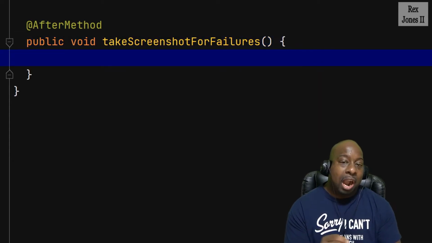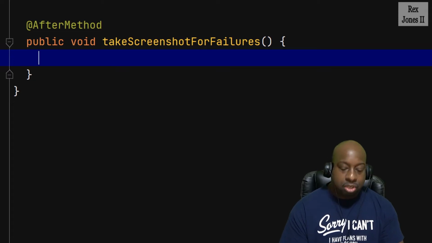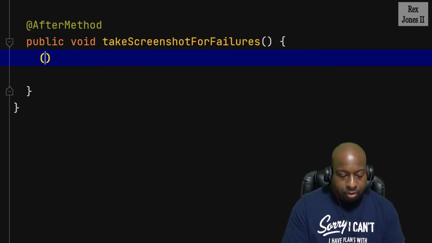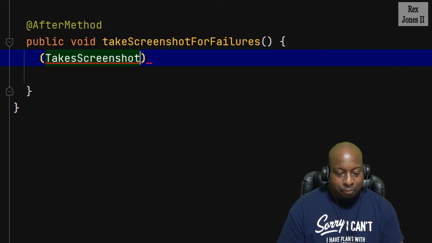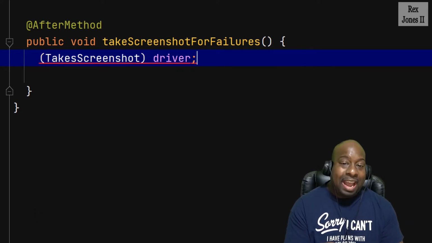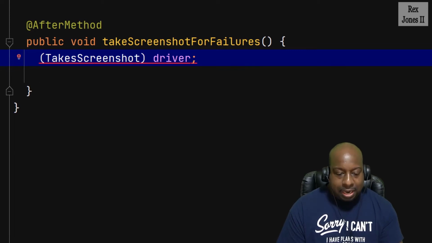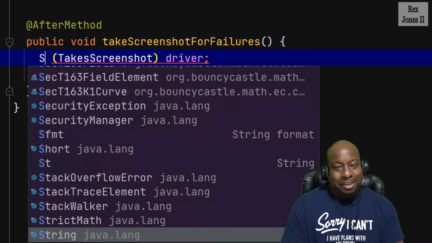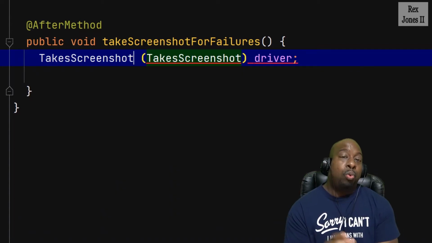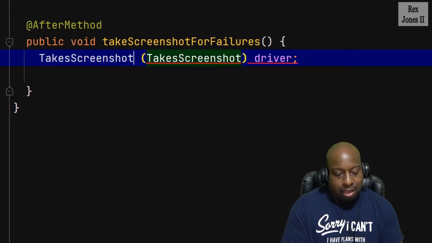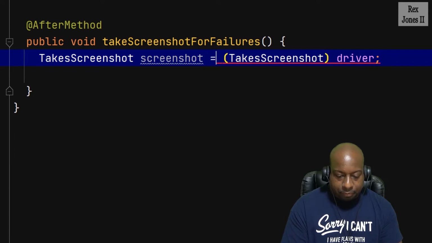We cast our driver to an interface called TakesScreenshot. After casting the driver, we assign it to TakesScreenshot with the reference of, how about we name it screenshot?